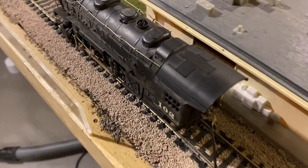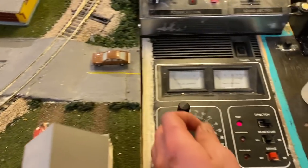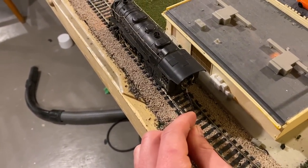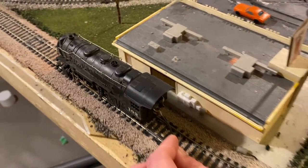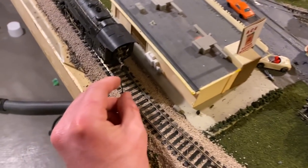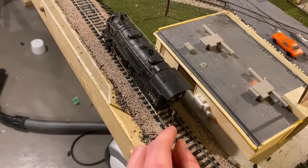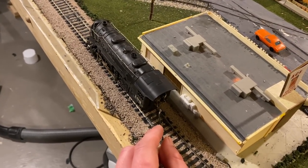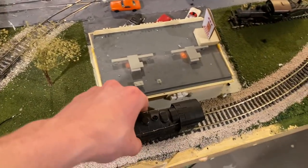If I do this, not sure if you can hear that, but the motor's humming. We'll try giving it a little bit more power. We got a working light, but it's not moving. Sometimes changing the direction can get a locomotive moving. Yeah, it's not doing much. In fact, it's shorting now. So yeah, there's definitely something wrong with this thing.